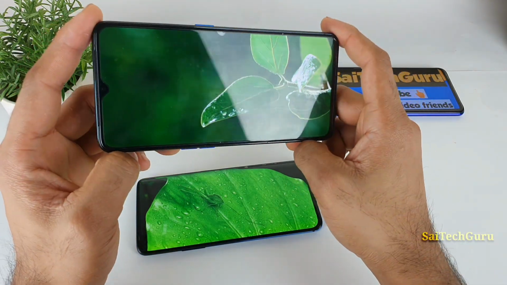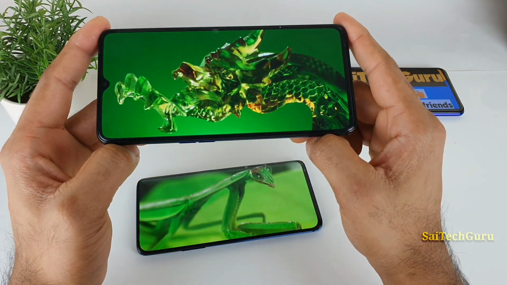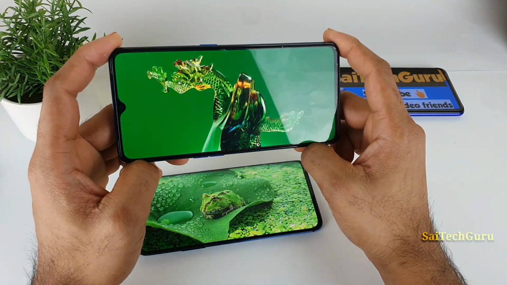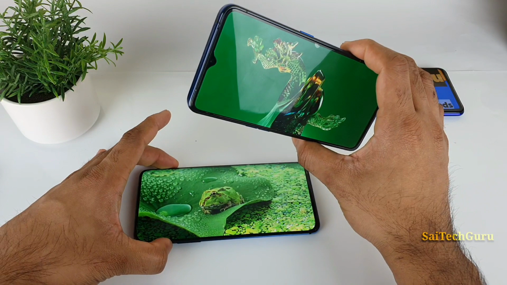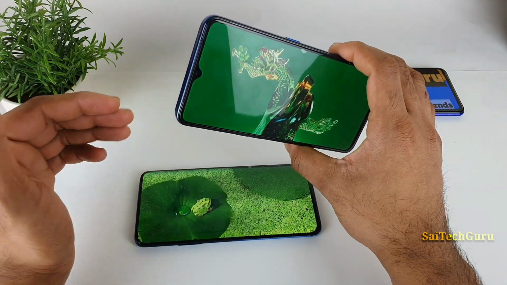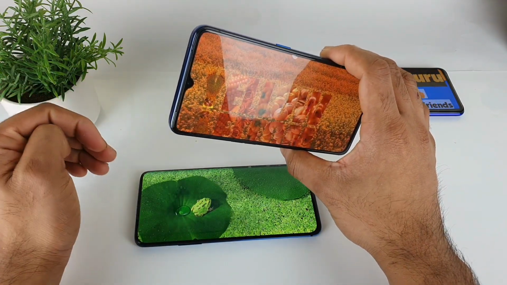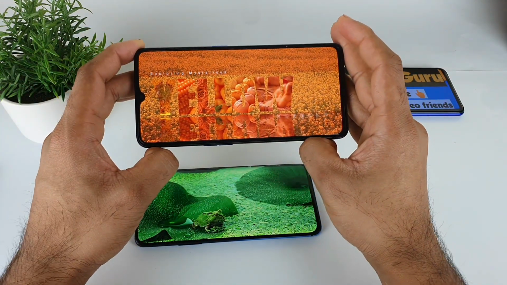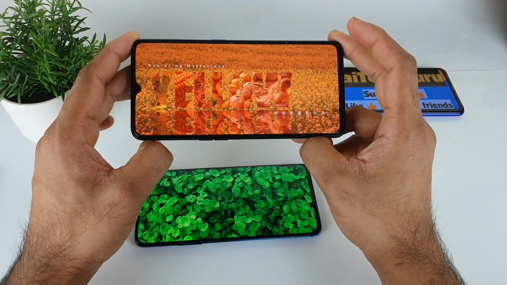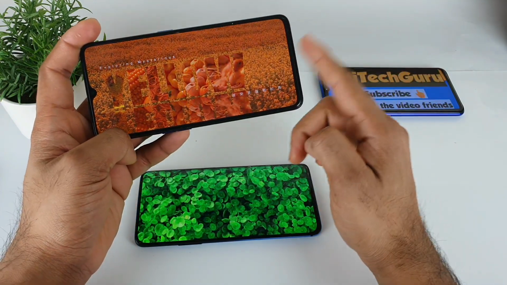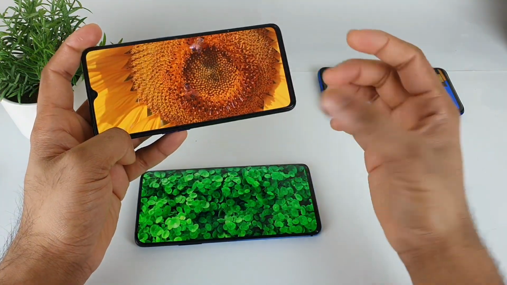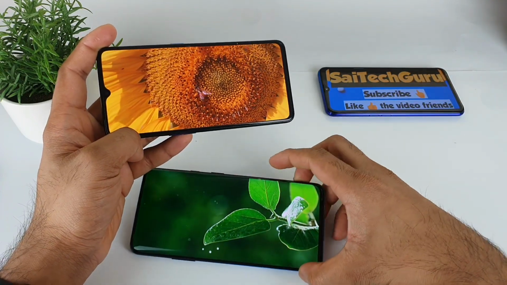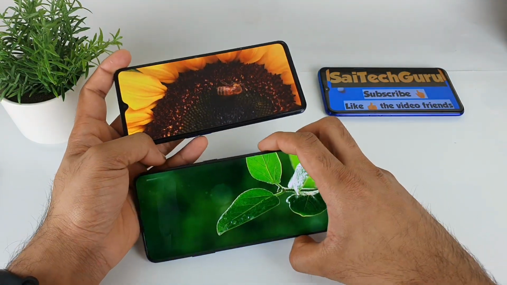Overall, the Realme X2 Pro, for the price it's offering, has the best display I can definitely say for this kind of price range. Whereas the OnePlus 7 Pro is slightly higher priced than the Realme X2 Pro. That gives the win to the Realme X2 Pro for this price range, producing such a good display panel. So this is a clear winner. But if you're okay to spend a higher budget, then you can choose the full screen pop-up camera and curved smartphones.